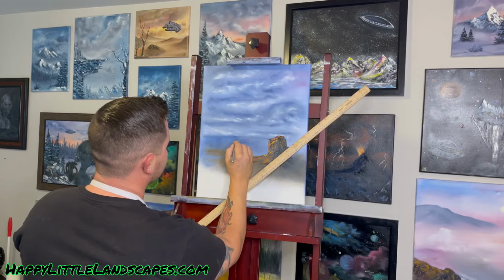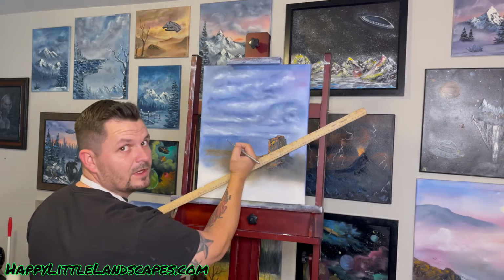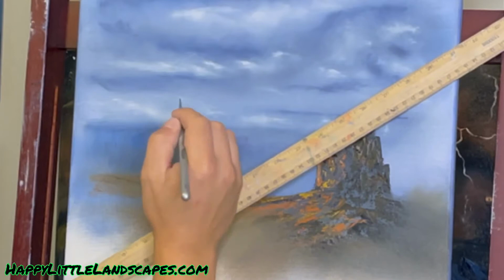What I'm doing is using my yardstick to touch against my easel or the canvas, wherever you want, so that I've got a bit that I can rest my arm on. That way I can do these little tiny details that I want to do. With these micro liner brushes, you can get such fine little details.